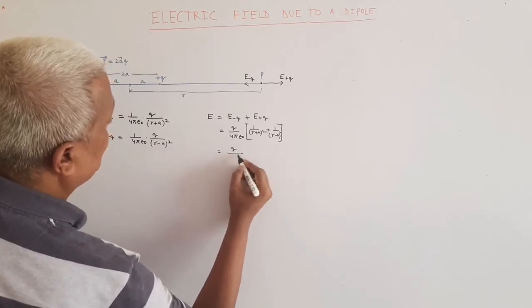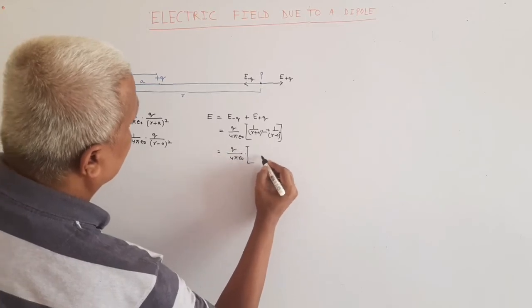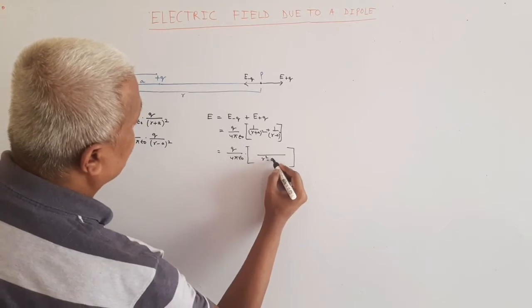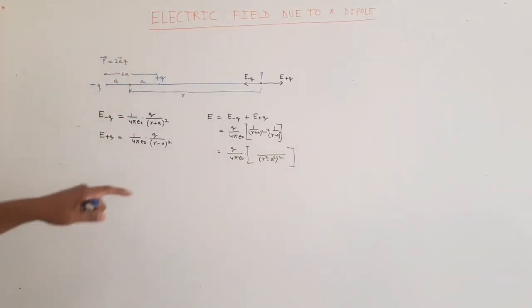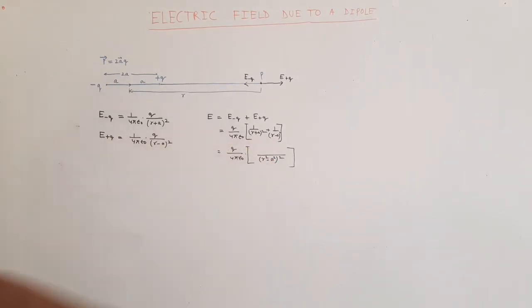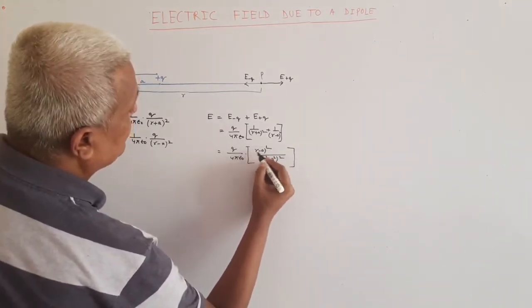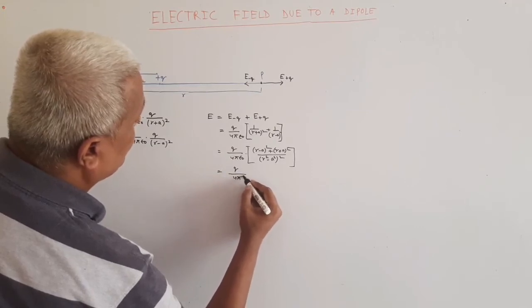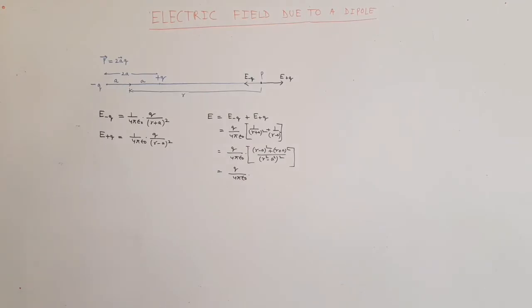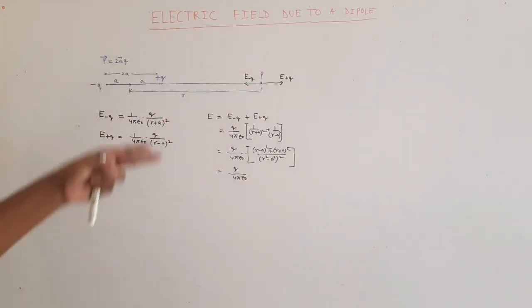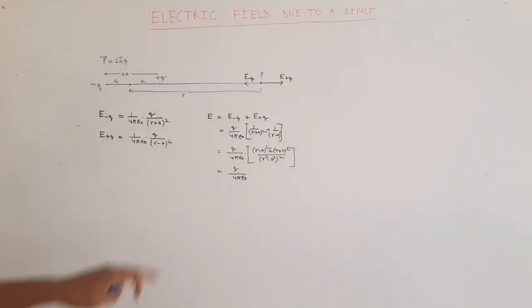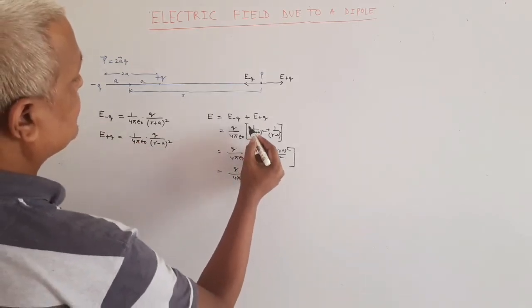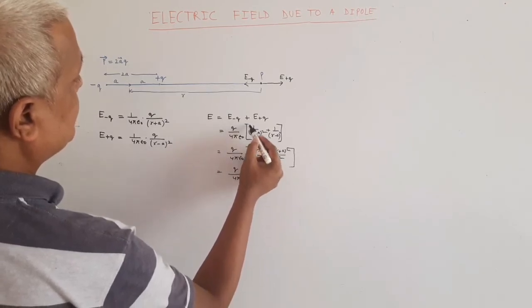So this is q over 4 pi epsilon naught, and you'll get (r square minus a square) whole square in the denominator. This is the product of these two, because we are treating them as co-prime numbers and their LCM will be just the product. On the top you'll get (r minus a) whole square plus (r plus a) whole square. Now (a plus b) whole square plus (a minus b) whole square is 2 times (a square plus b square). But here we have to pay attention that E plus q is positive because it is on the right side, so E minus q should be negative when you are adding these. So this quantity will be negative.